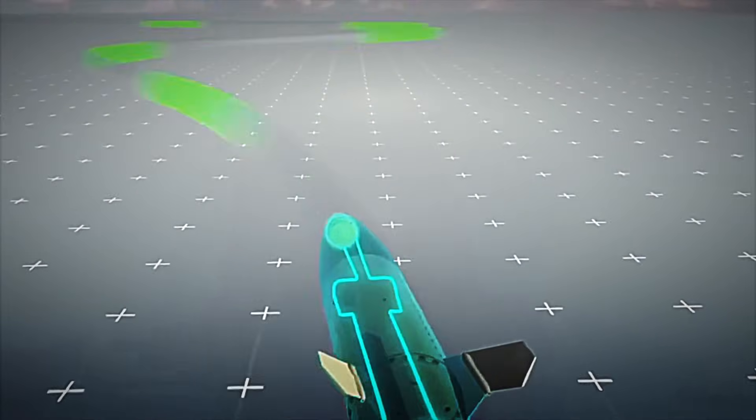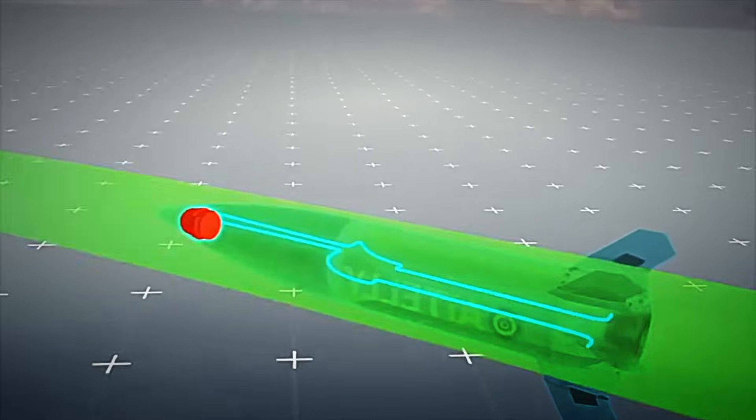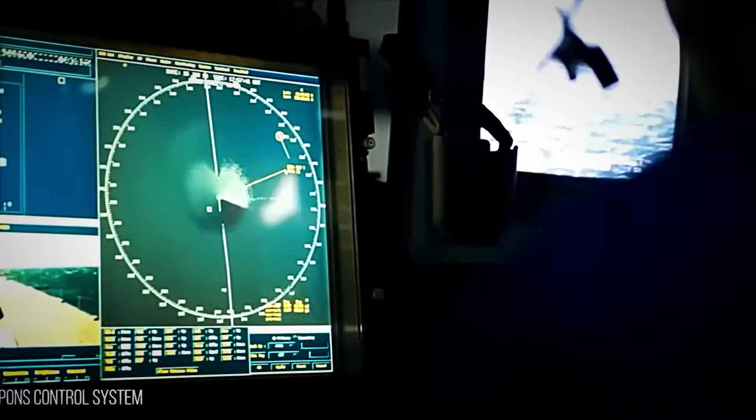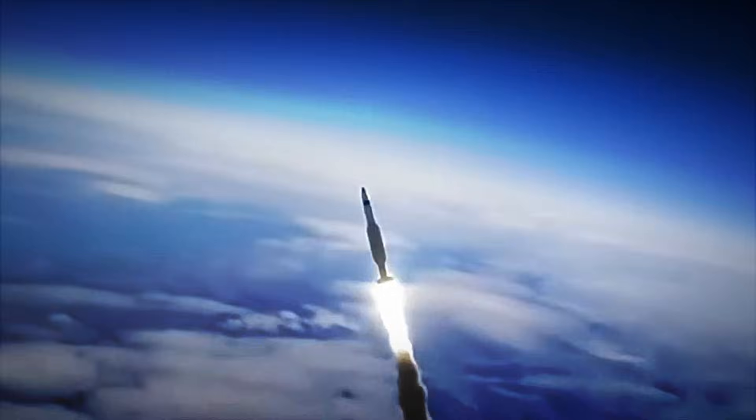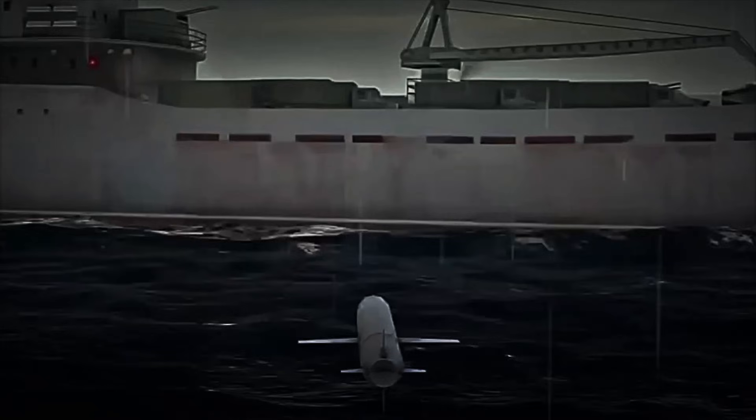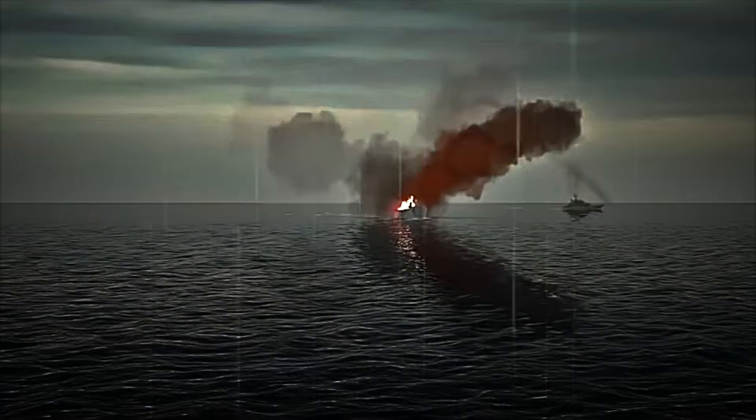As the Tomahawk approaches its target, it combines precise navigation with maneuvers designed to minimize its signature on enemy radars. Flying just above the ground is key. The missile advances following the contours of the terrain, sacrificing some aerodynamic efficiency but gaining invisibility. It can also loiter in circular patterns over an area, managing fuel and speed based on the received orders. If the mission changes, secure protocols for self-destruction exist, preventing the unit from being captured.